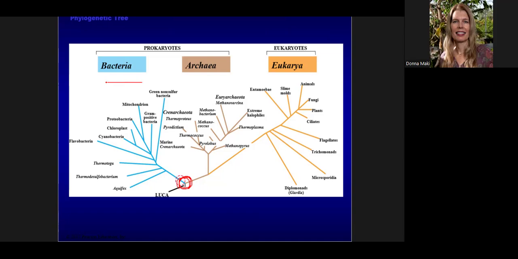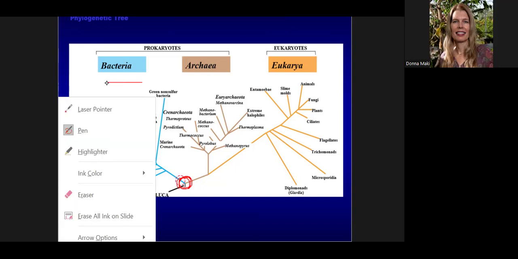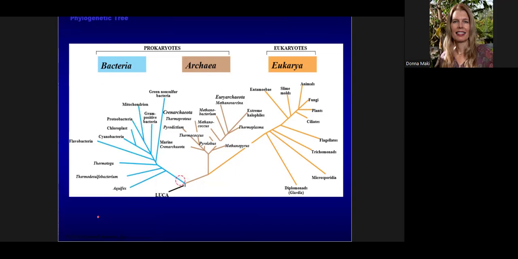Another thing here, I said that the archaea were once lumped in with the bacteria, but when they really did these ribosomal RNA comparisons, they actually found something interesting. If you look at this, the way the artist has drawn this tree, you have the root down at the base, and then you can see the blue line going off to the left, and then this one coming off to the right.